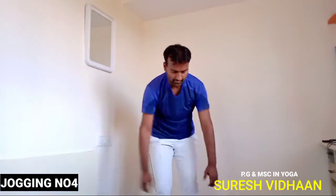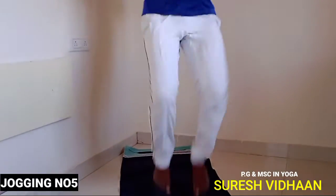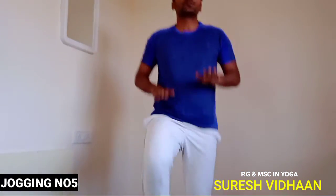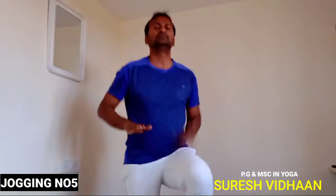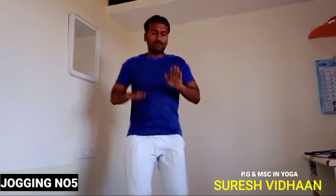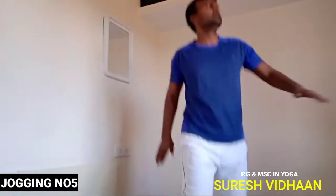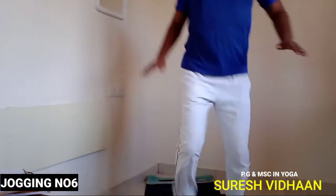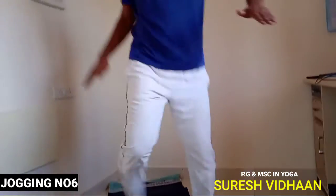Bending forward is the fourth yogi jogging. The fifth one is touching the thighs with the palm — this is very good for people who want to improve stamina, it is very helpful. Then heels to palm: right, left, right, left — touch your heels. This strengthens the inner thighs.